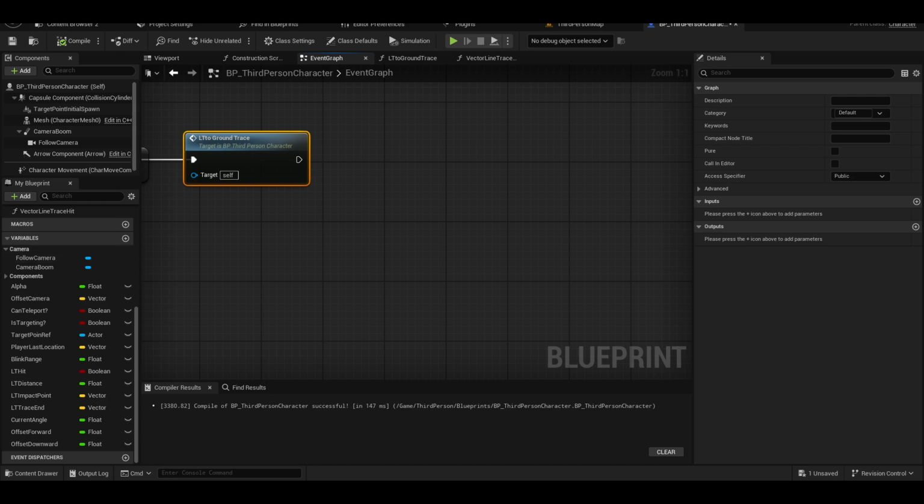I'm gonna make another one for PL, player to ground trace, from player, which is the point of view of player to ground.